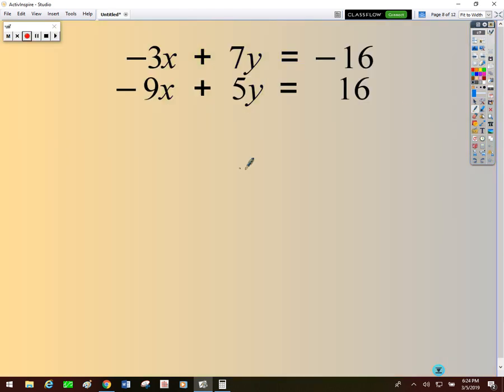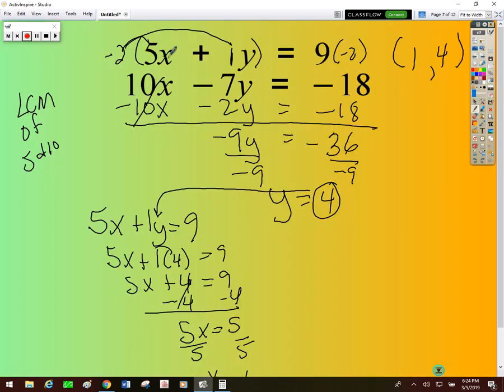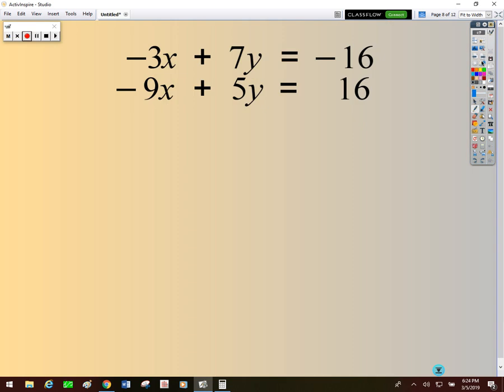All right, so let's try this one. If we go back over here, remember we had nothing that we could cross out. The same thing happens here. Nothing to cross out. But if I look, I notice that 9 is a multiple of 3. 7 is not a multiple of 5. What that means is I can't multiply anything times 5 to get 7, right? But I can multiply something times 3 to get 9.